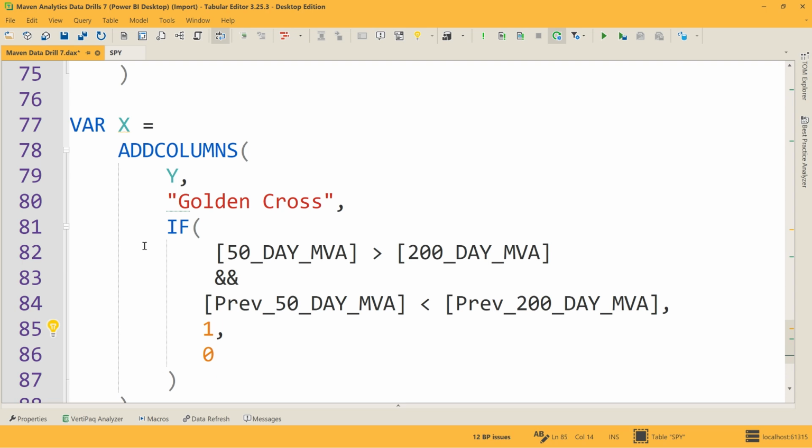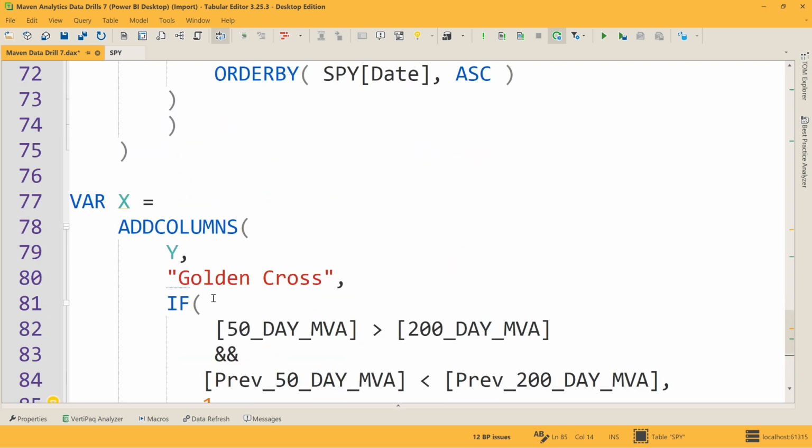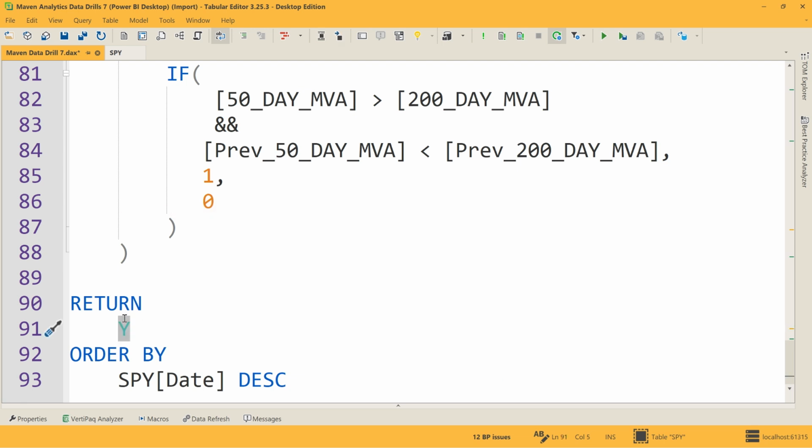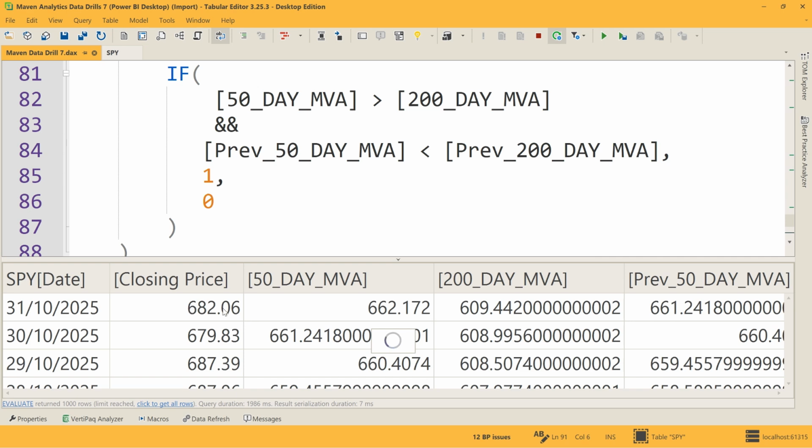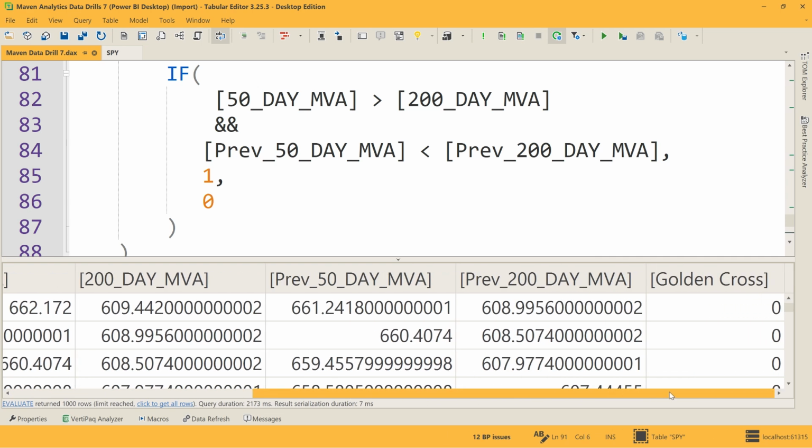Then let's see what happens. Let's just return X instead. See what we have at the moment. Yeah, so now we have our golden cross column.